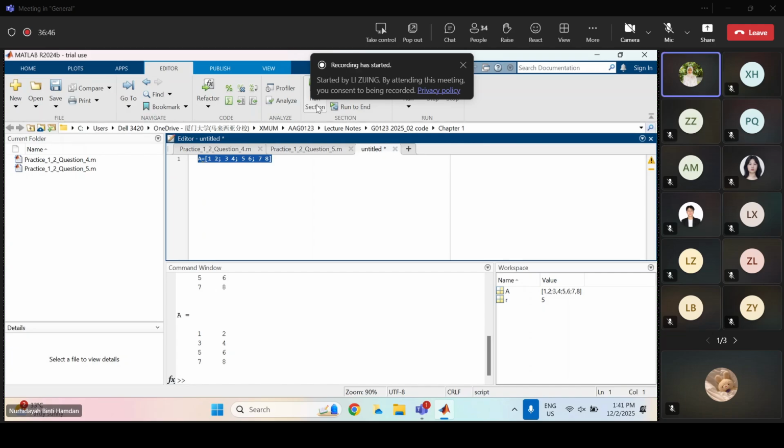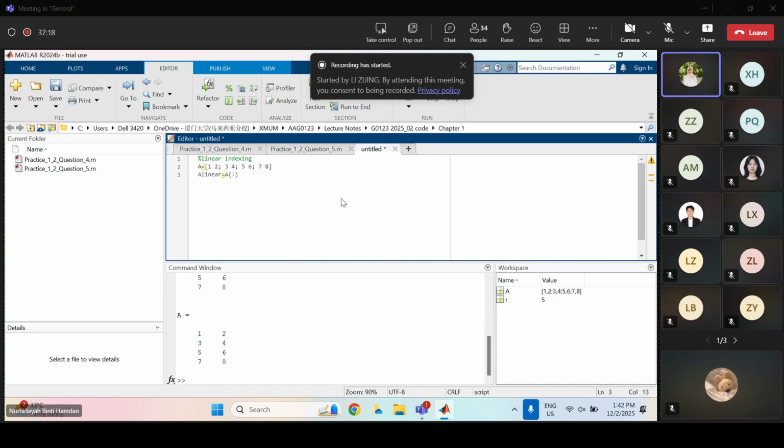Now I want to make it linear. This one you see is a 4 by 2 matrix, right? I want to make it all linear. So what I do is A linear equal to A, this one, the colon, the all.